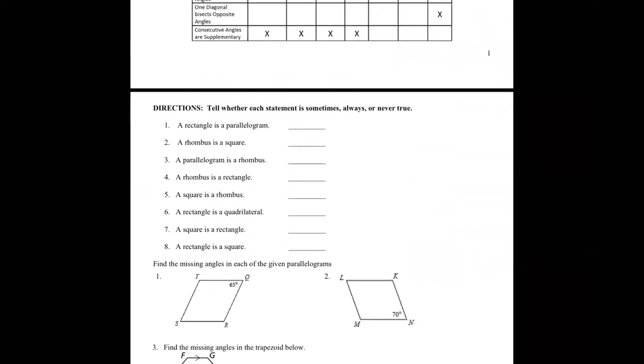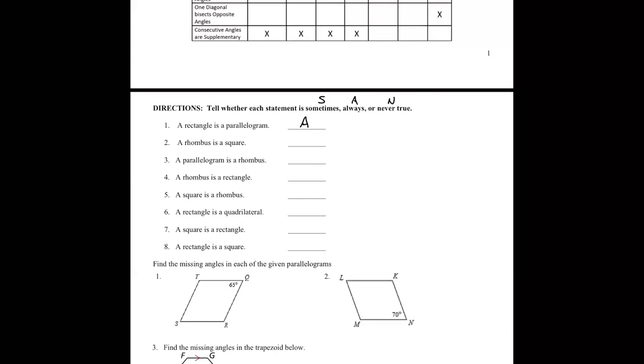Right? Some true false, well, not really true false, it's sometimes, always, never. Okay, so we'll just go with S for sometimes, A for always, N for never. A rectangle is a parallelogram. Right? So you got, it's the logic of it. Right? So a rectangle, if I give you a rectangle and I call it a parallelogram, am I wrong? Well, a rectangle is a type of parallelogram, so I would be right to say that a rectangle is a parallelogram. So that would be always true.